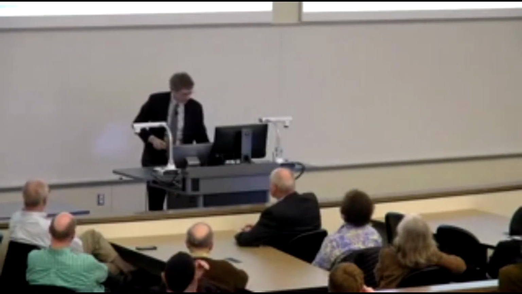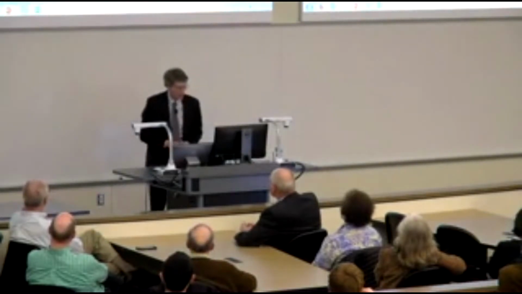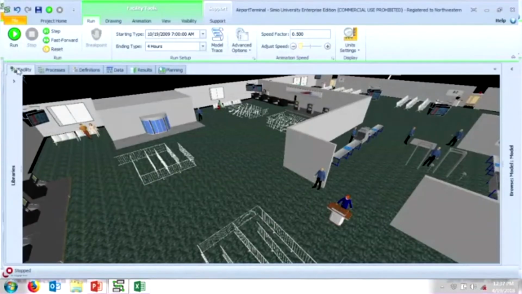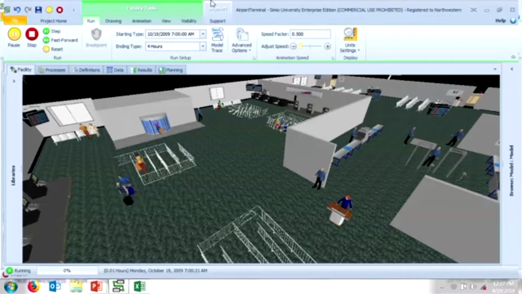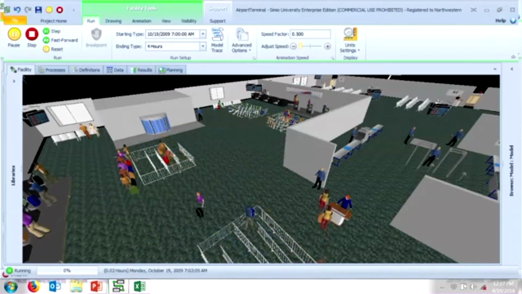So today, as many of you know, a simulation looks something like this. So here's a simulation model of the security at an airport check-in. First of all, you can see it isn't something you draw with your IBM flowcharter template, right? It's a graphical model. It's built graphically, but also is animated, which makes it much easier to tell people about what the model is supposed to do. And you would use a simulation model like this to be able to, for example, decide how should I staff my TSA security check-in in order to get people through efficiently.